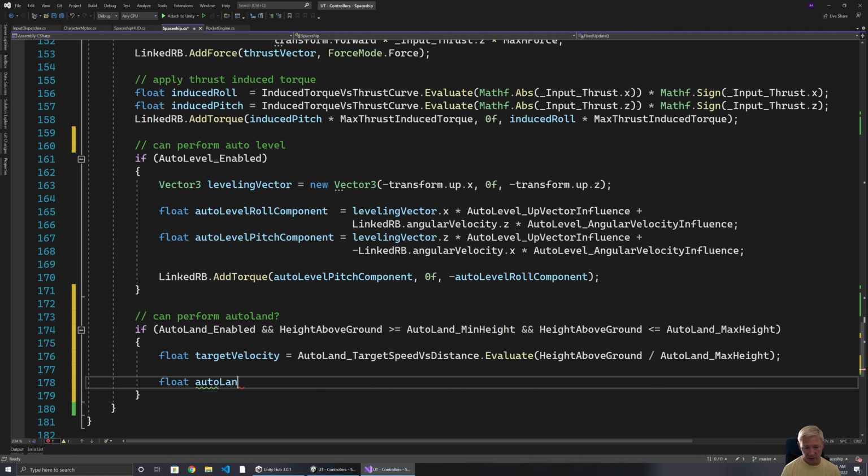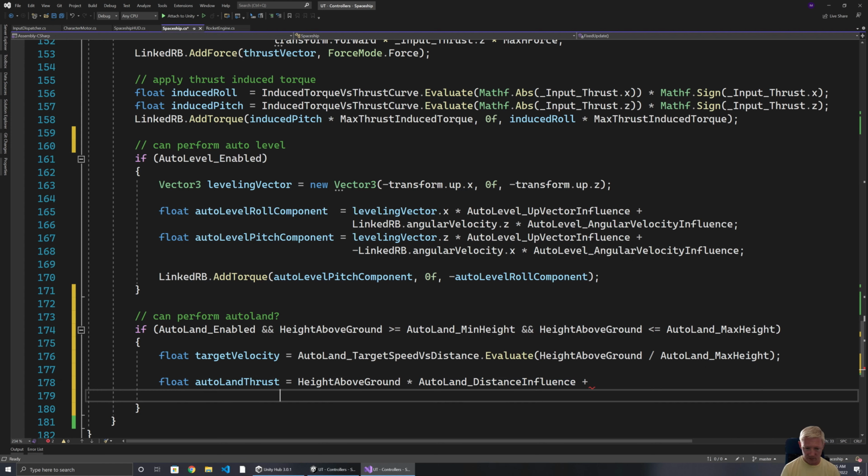So our AutoLand thrust, well, we first use our position error, which is the height above ground. We multiply that by the distance influence, and then we're going to add to that the error in the velocity.